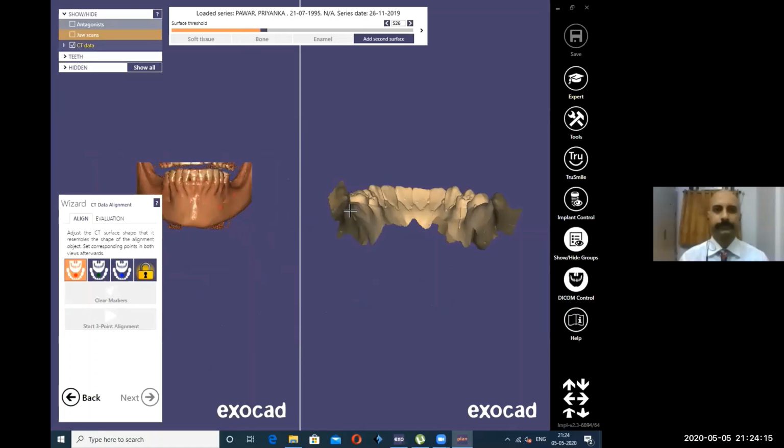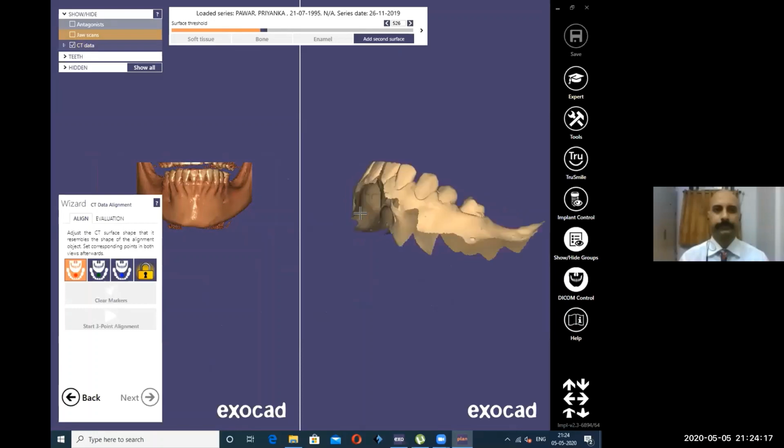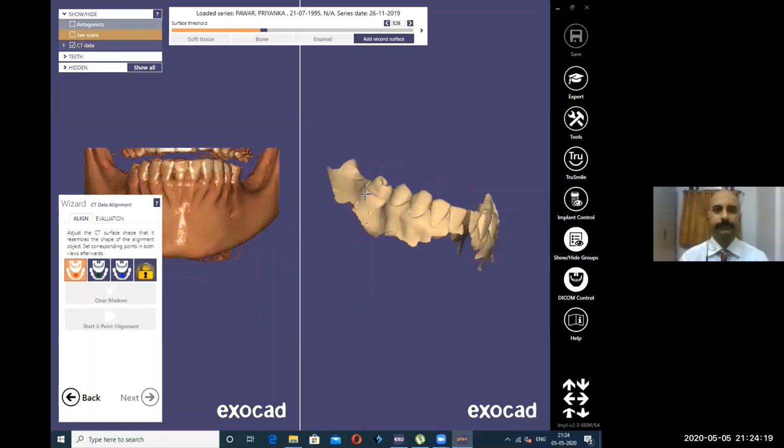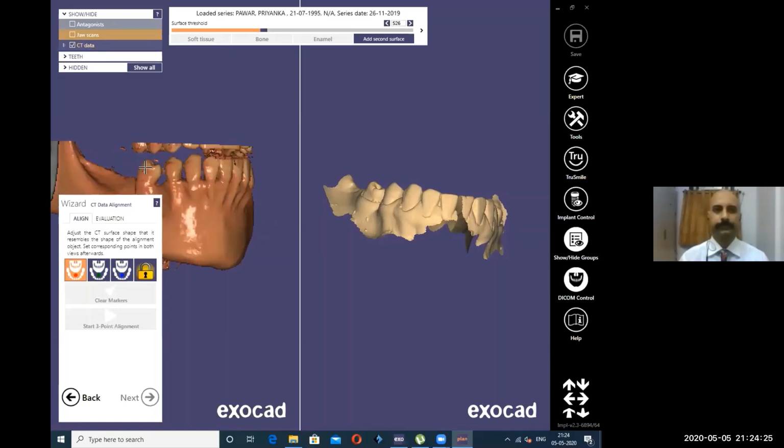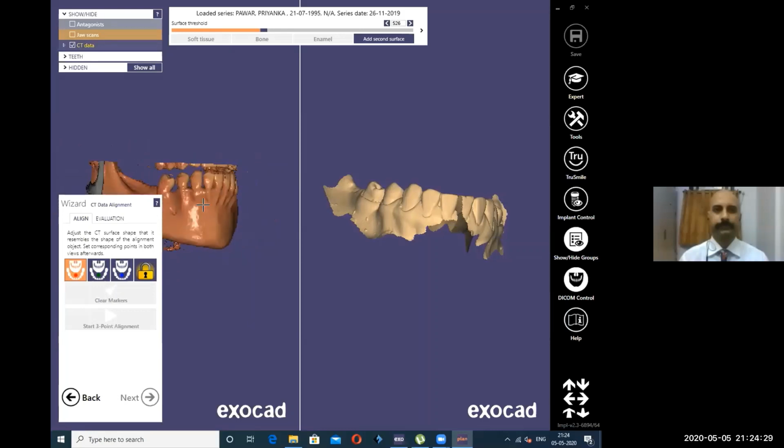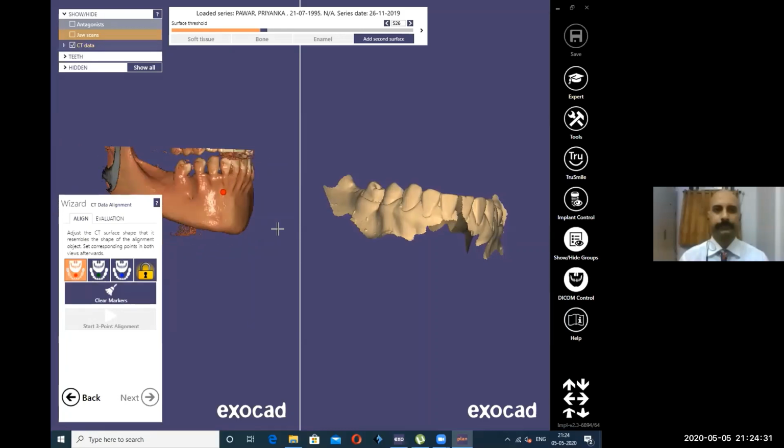First we will clear the DICOM data. Now you can see the teeth enamel in both the datasets, the scan data as well as the IOS data. So we'll mark three common points which are common in both the data.